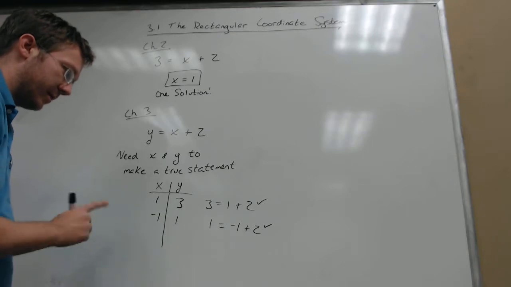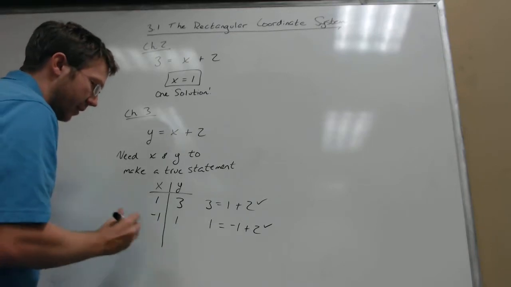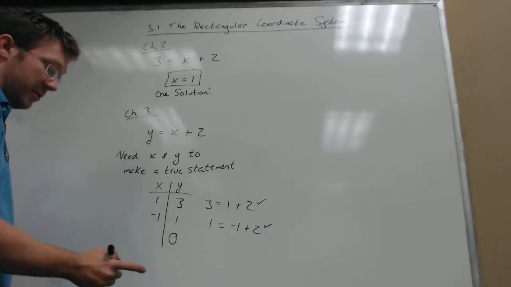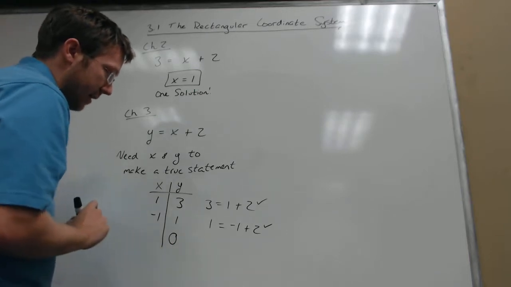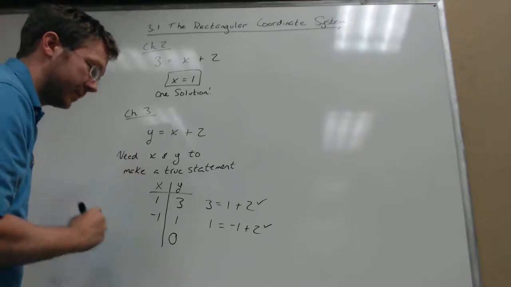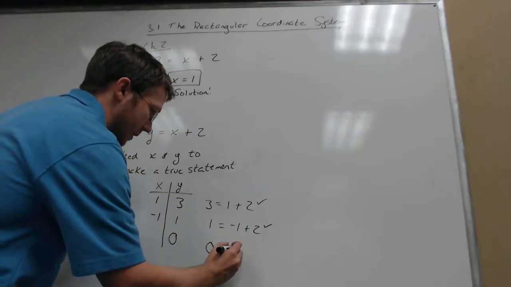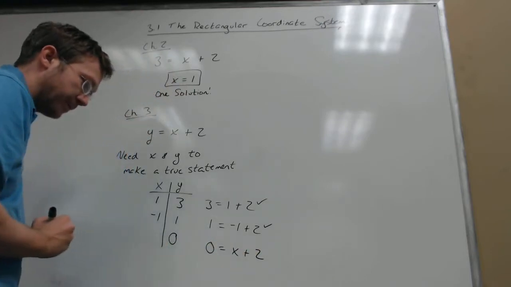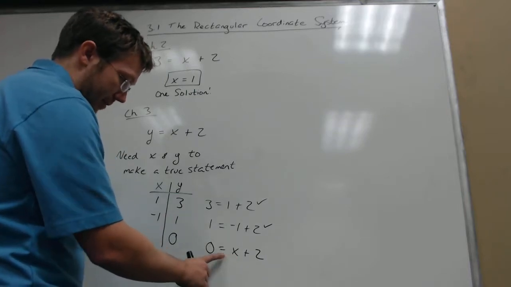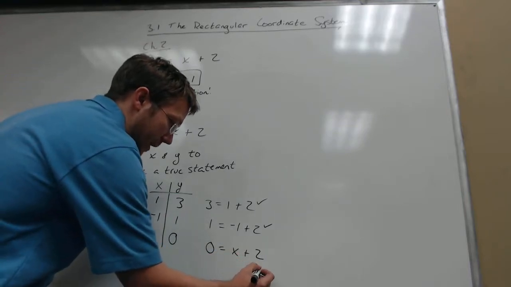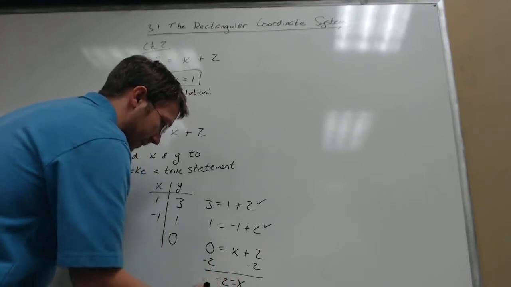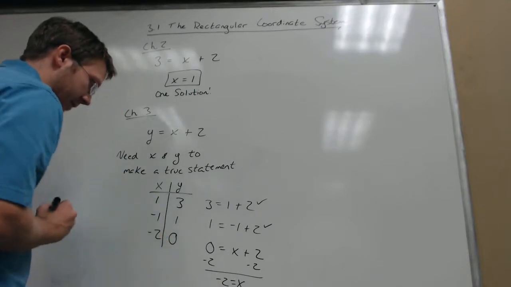And we can find one more. I'm going to let y equal 0 this time. So notice now I'm going to pick a value for y. We can start with a value for x or a value for y, and we can just substitute it in. So if I substitute 0 in for y, we have 0 equals x plus 2. All right, so now we have an equation. We're not quite done in this case because I still need to find out the x value that would go with it. So we can solve for x. We can subtract 2 from both sides, and we can find out that x is equal to -2. So the correct x value here will be -2.